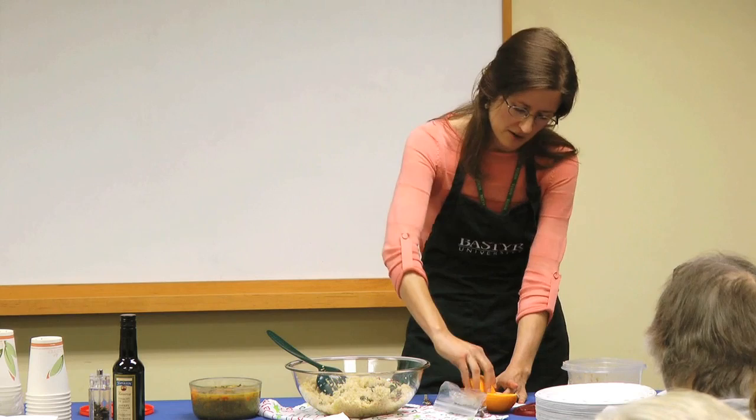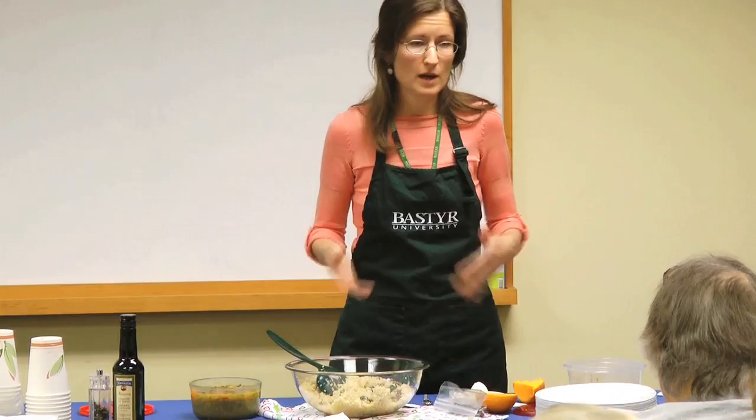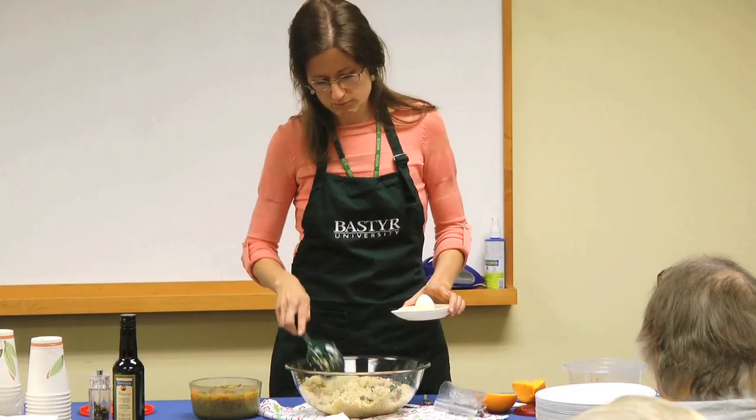This recipe is certainly interchangeable, so if you have other greens on hand that you wanted to use and you didn't have chard, if you had kale or you had spinach. Quick question for you. I noticed that you're not cooking with any potatoes or any beets.